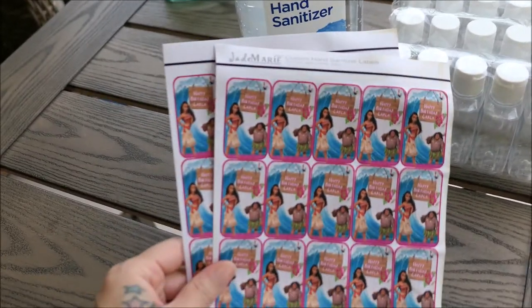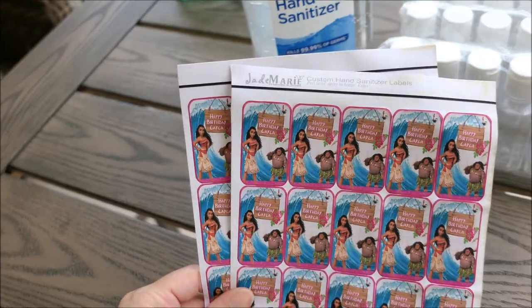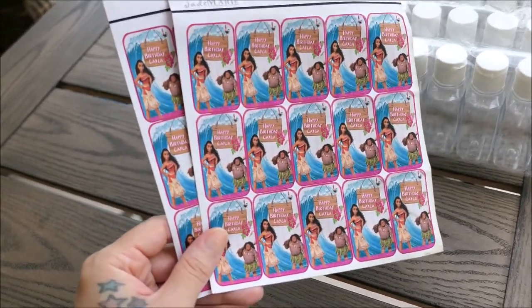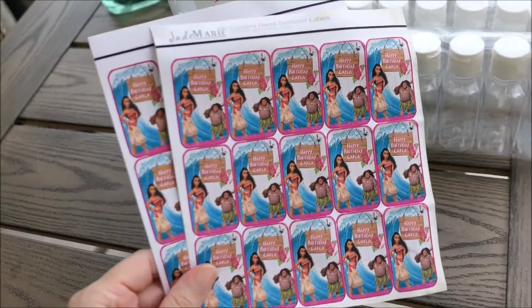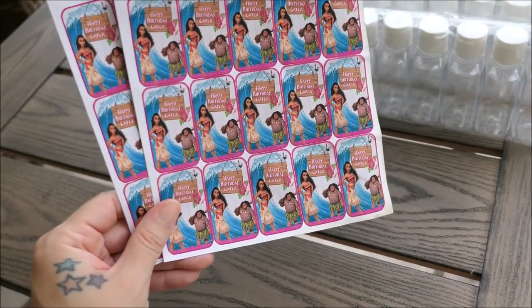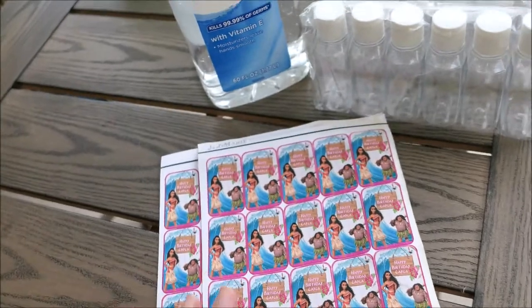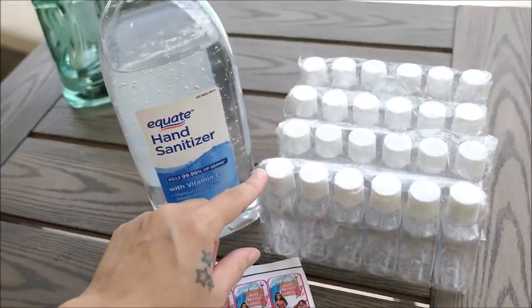And then I ordered these custom stickers from the Etsy shop, Jade Marie Memories and Design. She's local here in Florida, so they came super quick. These were only about like $8 or something like that, but they say happy birthday Layla, and they have Moana and what's his name? Maui. So I'm gonna go ahead and get ready to stick these stickers on here and fill up the jars.